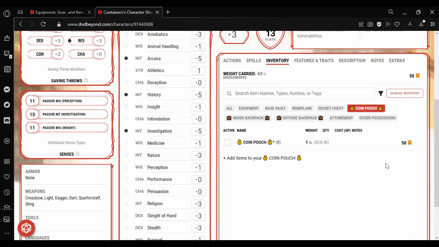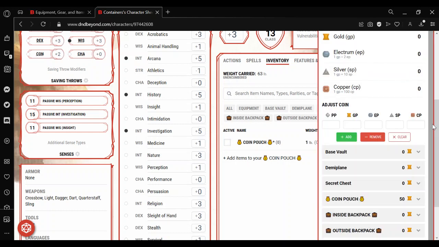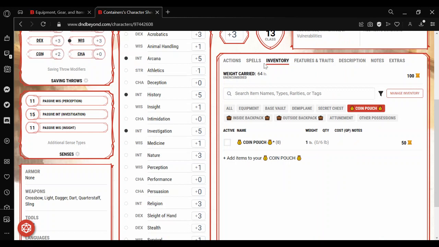So it is adding 1 pound, but this is because the pouch itself is 1 pound. Again, it's proper, like a leather mini satchel. So this should actually be adding 2 pounds, not one. Because if we go here, and again add in 50 gold, you'll see that that has gone up an extra pound.